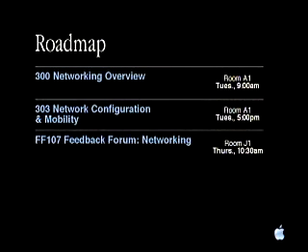And the roadmap: this morning was the networking overview session. It's done already. This afternoon, pretty interesting, is session 303, network configuration mobility. We'll see how those guys are using the events to get some state information from the stack. And Thursday morning, we'll all be there for the network feedback forum, which is in room J1, just next. It's always fun.